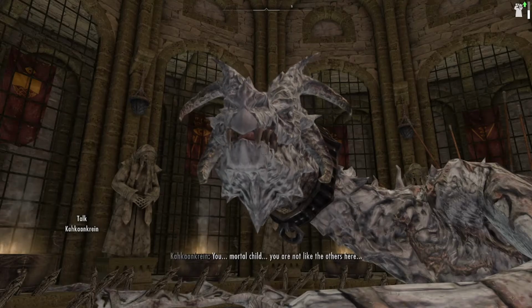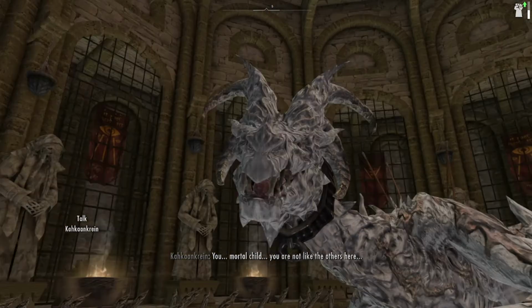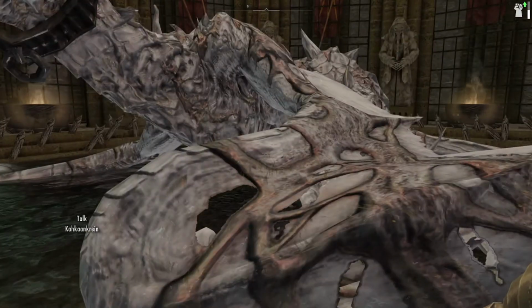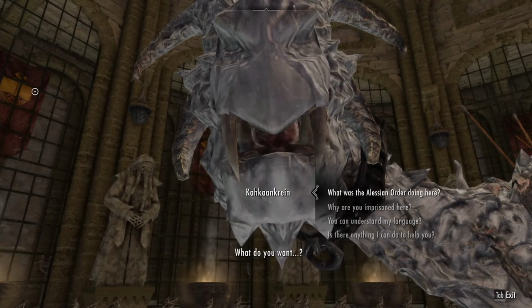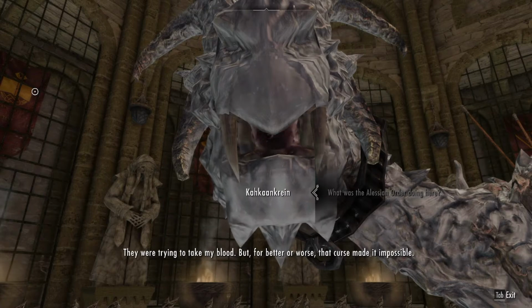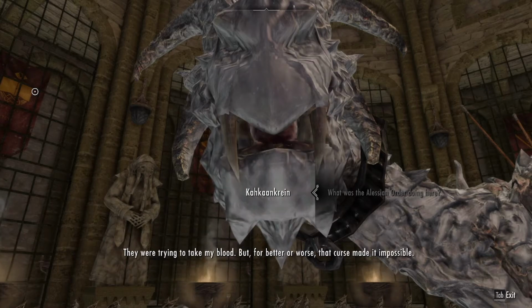Hey, buddy. You, I promise, if you don't... Child, you are not like the others here. You're telling me. What do you want? What exactly was the Alessian Order doing here? They were trying to take my blood, but for better or worse, that curse made it impossible.